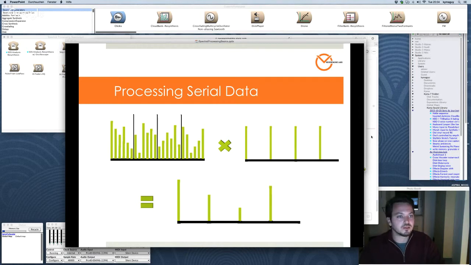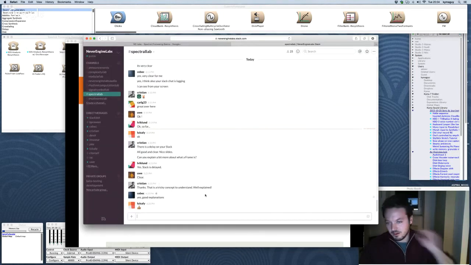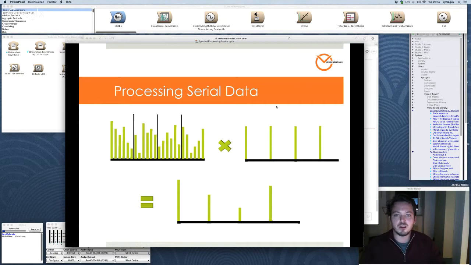I'll just wait a little and see your reactions, because this is the second really important thing to grasp: it's not possible to manipulate that data with CopyTalk, because CopyTalk is only updating every millisecond, and every millisecond is not sample rate, so it just wouldn't work.